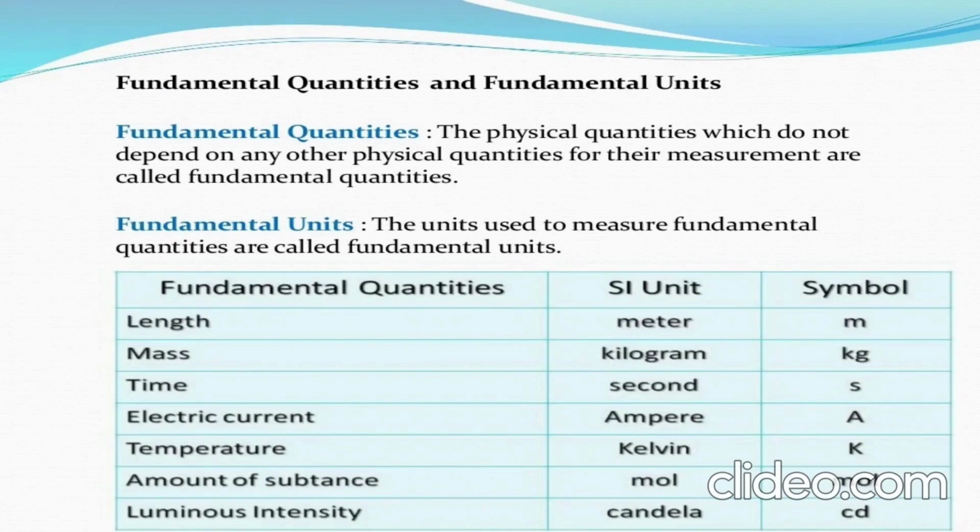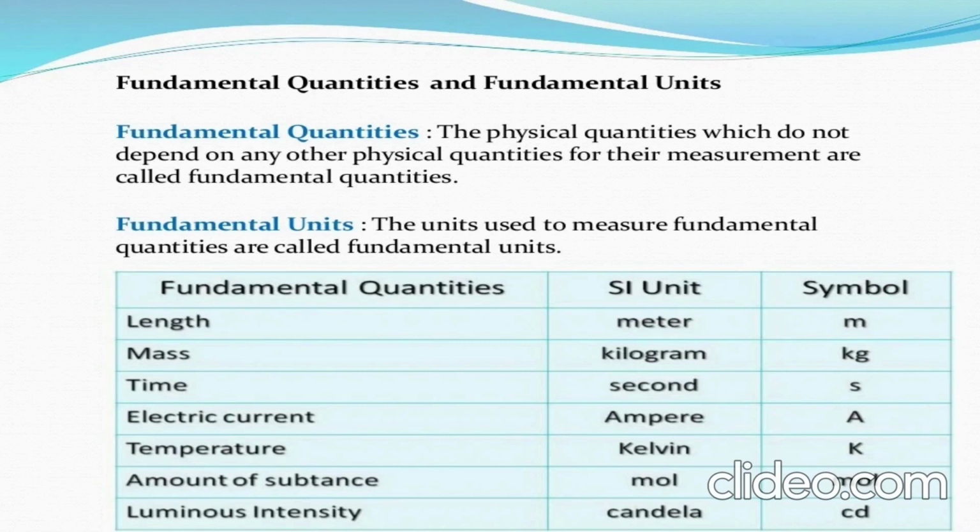Fundamental quantities and fundamental units. Fundamental quantities: the physical quantities which do not depend on any other physical quantities for their measurements are called fundamental quantities. Fundamental units: the units used to measure the fundamental quantities are called fundamental units. Here in the table we can see various fundamental quantities and their units.